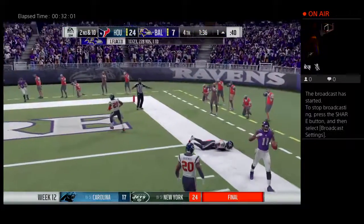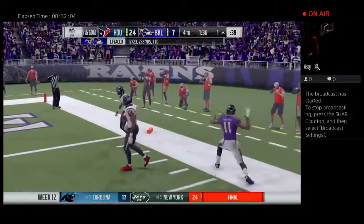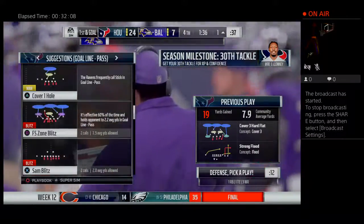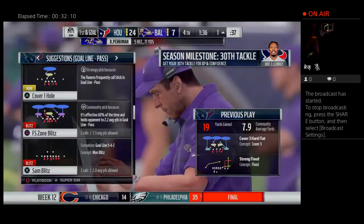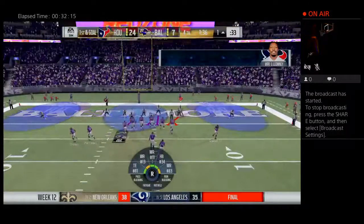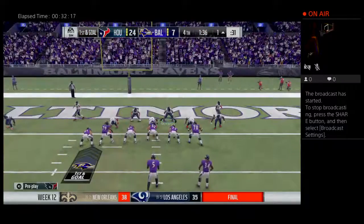And he's got it. And he'll be out of bounds. The Raven passing game getting in sync. Another first down. Clock management definitely critical here if they want to get back in this game. Absolutely agreed. They have to up the tempo in this case, down a couple of scores. Want to make sure they have a chance to win this ball game.